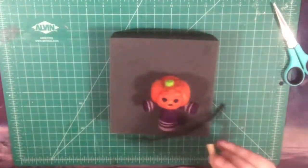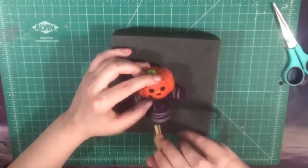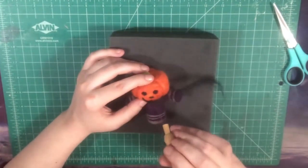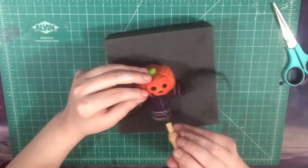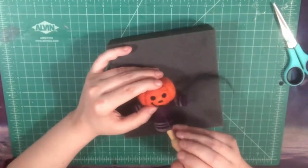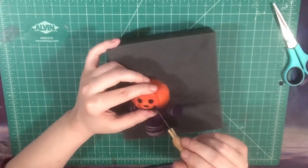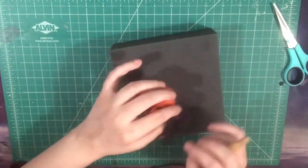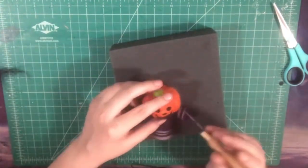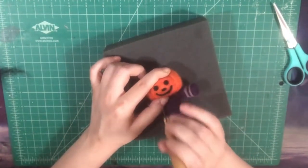It really just is the same process as the eyes, but in a slightly different shape. Now that we've got the nose ready, it's time for the mouth. We're going to take our one needle and indent in the shape of a sort of smile starting below the outer edge of his eye and going around over to the outer edge of the other eye. Once we're happy with the dent, we're going to take a wisp of the black fiber and start poking it in, stabbing from the corner under the eye and going down and around under the nose and up to the other corner of the eye, poking in that excess loose fiber. If there's a bit left over, just flip it back and poke it in the way you came so we can get a nice thick full coverage mouth.